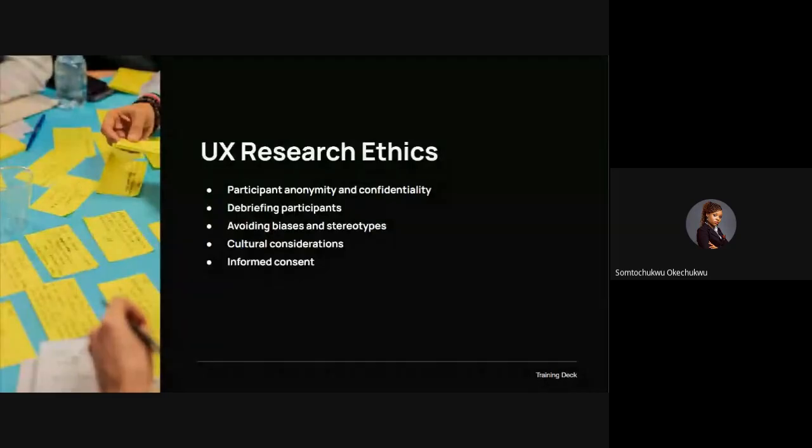In writing, there's something they call it. So you need to always reference. You don't just hijack somebody's statement anyhow. You need to give credit to whom credit is due sometimes. And then there are times, especially for these kinds of cases, you do not just mention their names except they've told you, okay, you can go ahead and mention my name. So make sure that confidentiality and anonymity is secure if they want it.